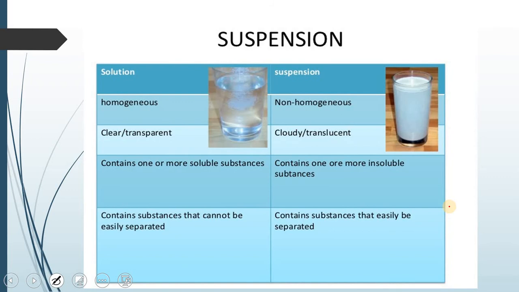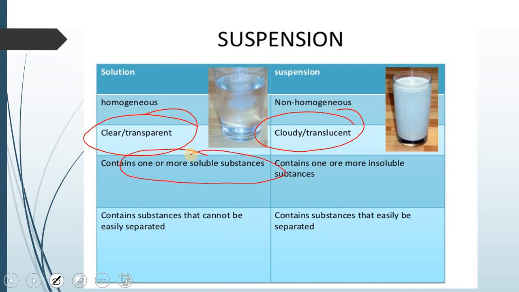We have suspension and solution, which are different. Here, solution is clean and transparent, so they are completely dissolved. Suspension is a bit cloudy, ataupun translucent. Solution contains one or more soluble substances. Suspension contains one or more insoluble substances, sebab saya cakap tadi dia not completely dissolved. So mestilah ada insoluble substances.